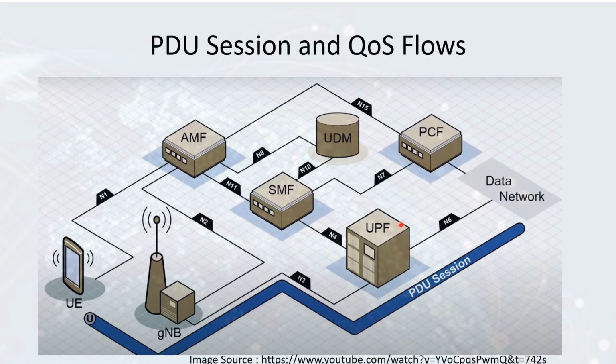And then we have a user plane function through which all the data traffic passes up to the data network. And then we have session management function, which manages the session of the PDU session, which we'll talk about. And AMF is the core access and mobility function for controlling the mobility and access of the UE. And UDM is unified data management, which contains all the subscriber profile and also profile of a data network. And PCF is policy control function.